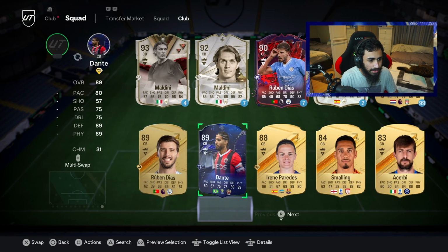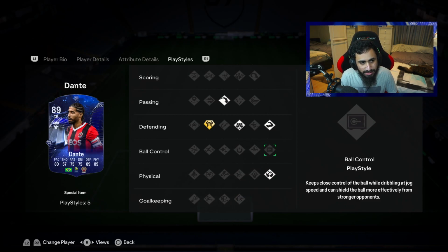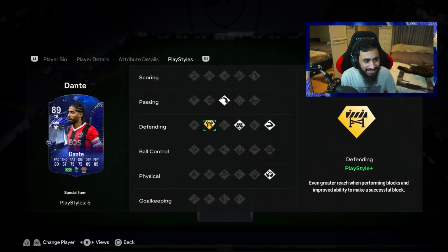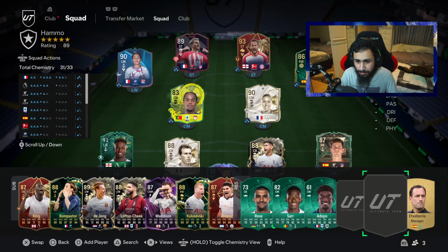If we can find him. Yeah, block plus, anticipate, bruiser and aerial. After looking at all the icons and team of the years, it kind of looks a bit plain, only seeing like 3 defensive, 2 other ones. But he actually has some nice playstyles for a free card in this game.